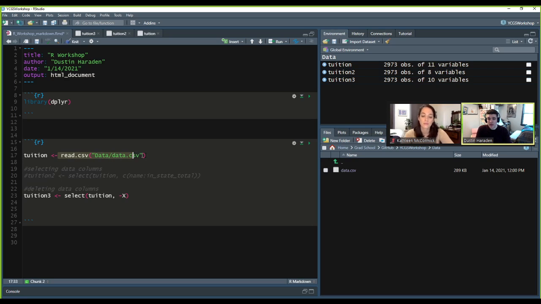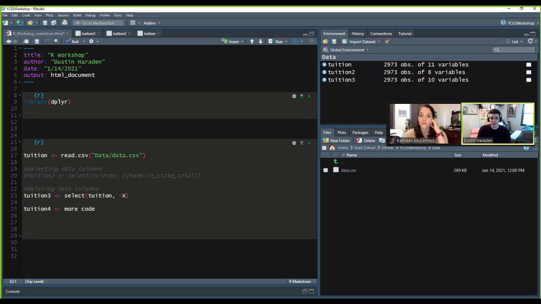So we read in the data, and then we wanted to select only a certain part. There may be other portions where you want to select only cases in a certain state, or cases that have a certain level of something. That would be creating a tuition 4, and then doing more code here. Then your environment will get really cluttered. To do this in a more streamlined fashion is to use the pipe.